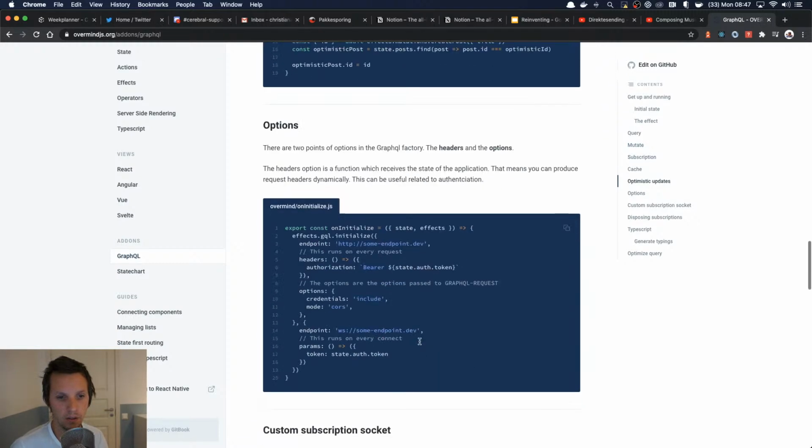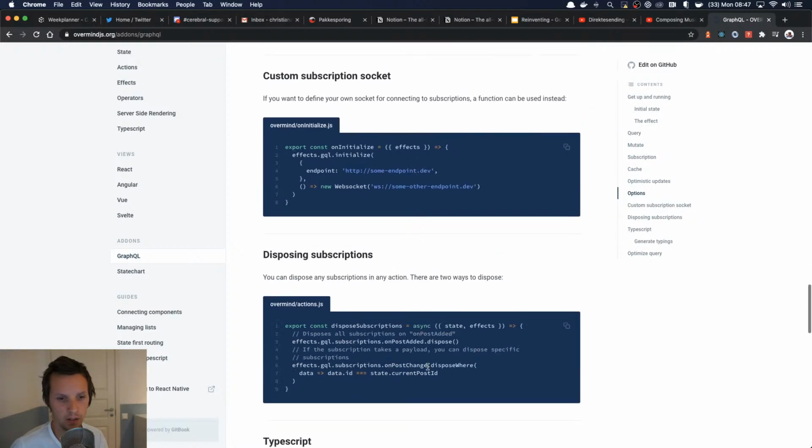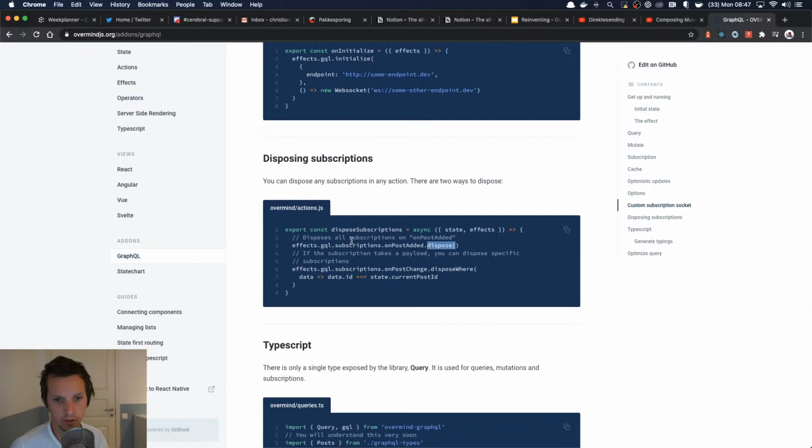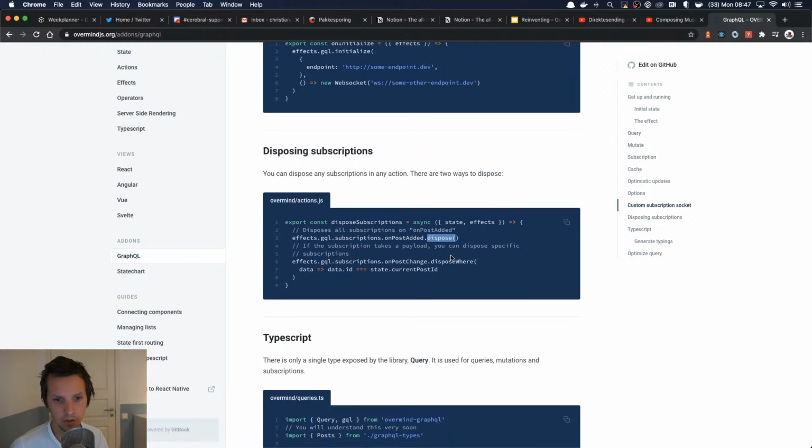And then when you want to dispose of that, you can say effects.gql subscriptions on post added. It actually has a dispose method on it. So you call that, and then you dispose of all the subscriptions on post added. But then you can rather say dispose where. And then you can look at if you pass some data into that subscription.